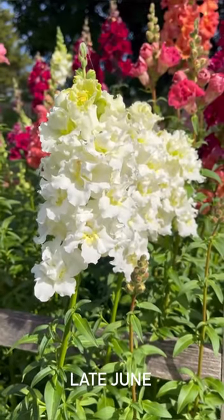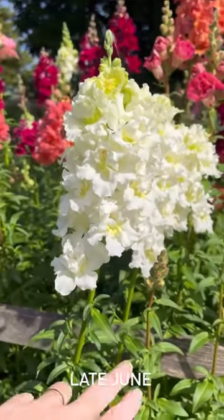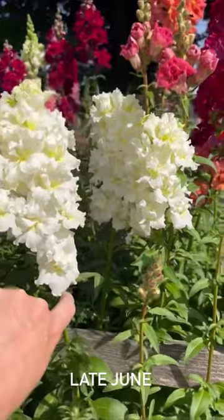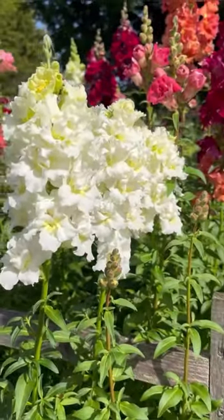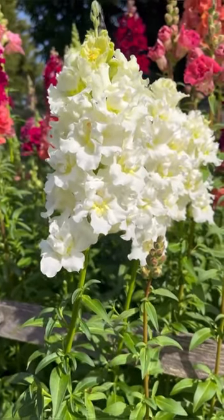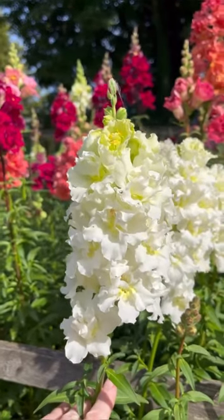This colour mix is really useful to use as an example because all the colours are different. You can see that we've got four flowers from this one plant and two more flowers to come — so five stems following pinching. So when you cut this, it will branch again. You'll never end up with flowers quite as big as this again, but you will have more of them.